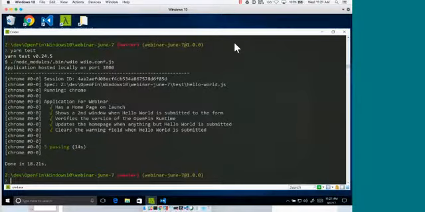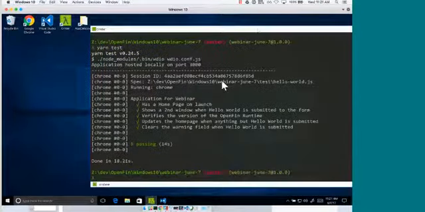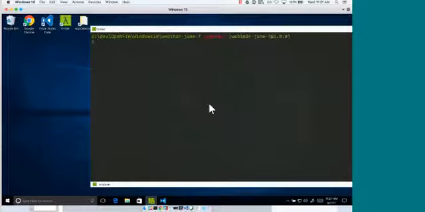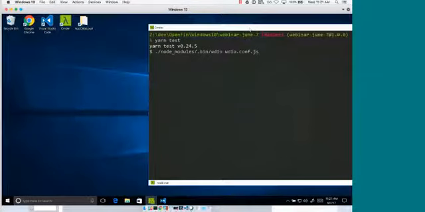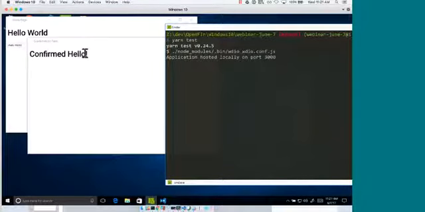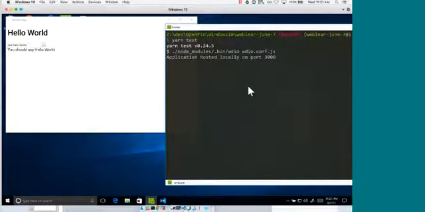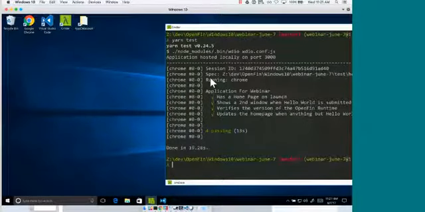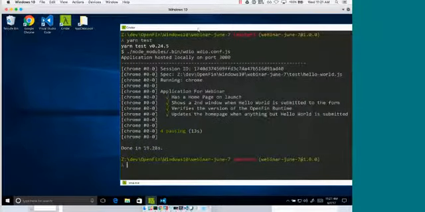So let's take a look at a simple example I've put together here. To get started, we'll let the test do the talking, as I like to say, and see what some of that nice output looks like. You'll see it launched. Right now, the application is hosted on my virtual machine on port 3000. I've got a Hello World app that launches. And when the tests come up, we'll discuss the functionality. But it does this all, right? You can see words being typed in, and that is the WebDriver protocol taking our instructions and passing them on to the machine so it knows exactly what it needs to do with them.